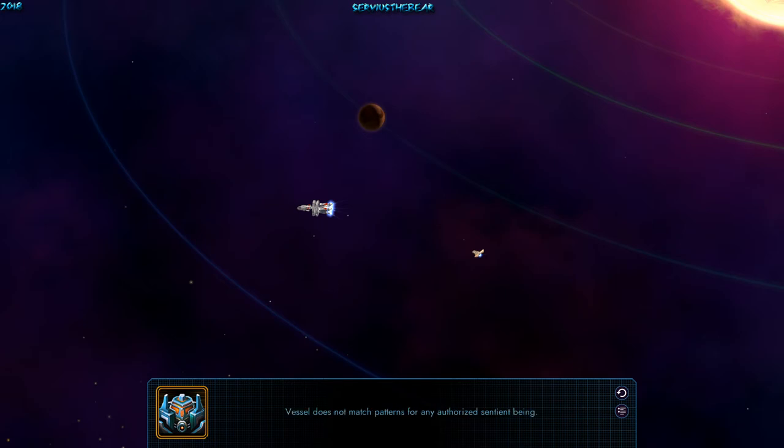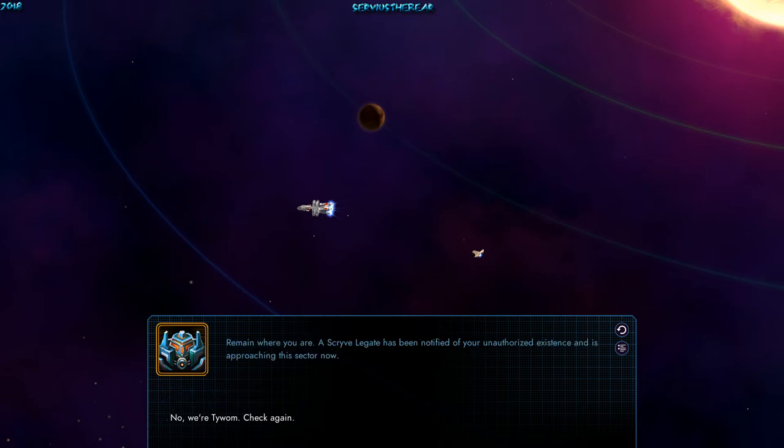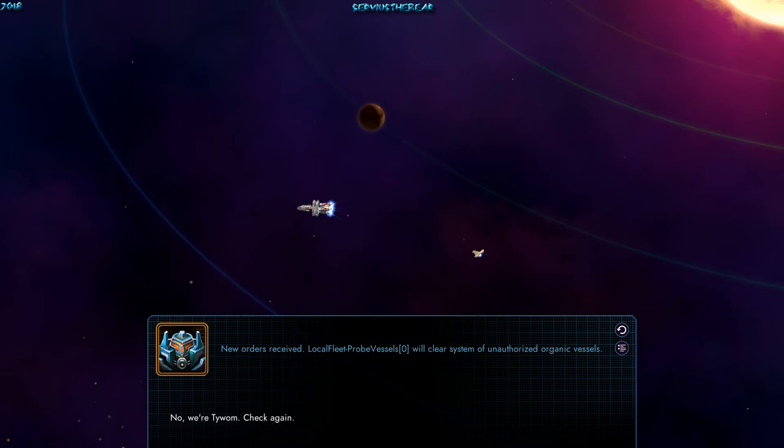For any authorized sentient being. EM broadcast detected. Spectrum analysis. Technological development level T3. 2D image in broadcast identified. Processing. Facial edge discrimination does not match known sentience in this sector. You are not a Tyrone. Who are you? Remain where you are. A scribe legate has been notified of your unauthorized existence and is approaching this sector now. Hold. Transmission incoming. New orders received. Local fleet probe vessel zero will clear system of unauthorized organic vessels. Continue to remain where you are.